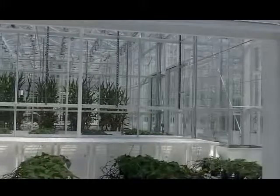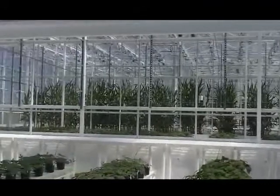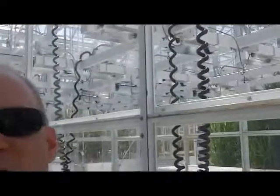Wow. So every room is individually controlled in terms of its climate, its CO2 levels, light duration. We can even go so far as to mimic the way plants receive light from the sun. So it's not identical, but instead of flipping a switch and having all the lights come on at once, like traditional greenhouses, the way we have it set up is we have maybe half of the lights coming on in the morning and then gradually turn the rest of the lights on, and then as the day ends, gradually turn the lights off and then eventually turn them all off. But it more closely mimics what the sun is doing as it traverses the greenhouse.